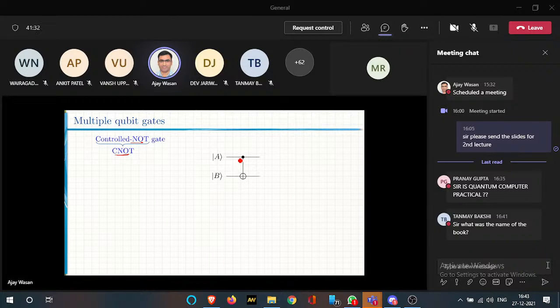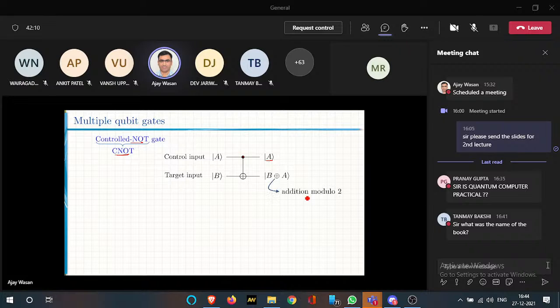So here we have two lines. We call them quantum wires A and B. So the names come here: control input and target input. We are controlling one input using the other, the target input. Whatever you give to the control, it will always stay the same. If you give me 0, it will be 0, or if you give me 1, it will be 1. But in the target qubit, the notation is like this: here is a plus, and B addition modulo 2 of A, we call it.